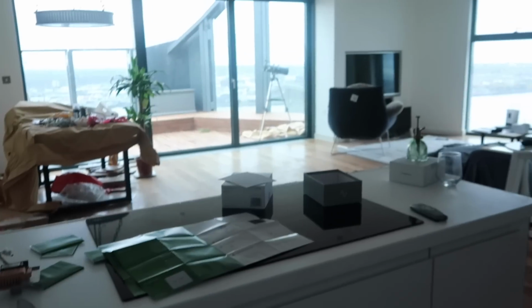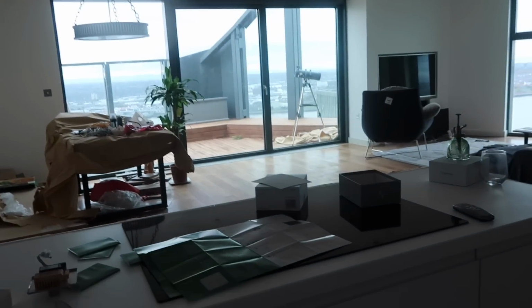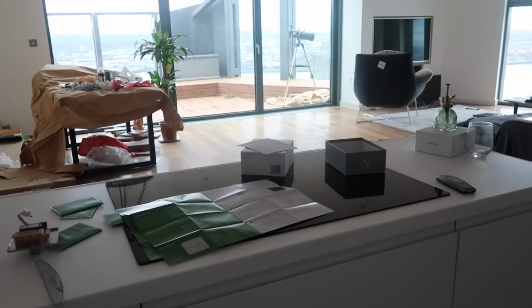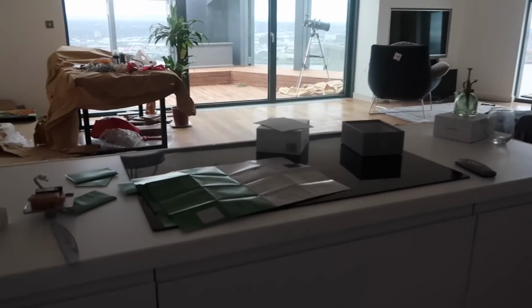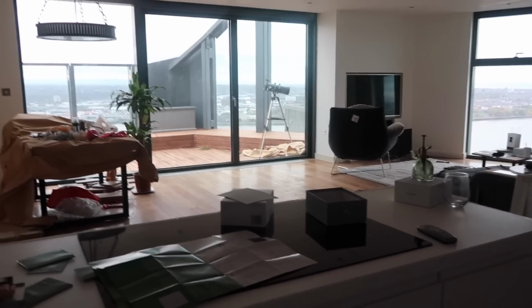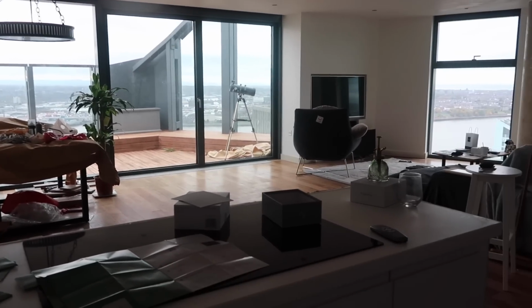I cannot tell you how much this has opened the room up, because now when I'm cooking, I can see more, it's more social, it's just a much better space. So I'm very happy that I managed to sort that out. Sorry for the mess, by the way. I've had so many tradesmen in recently.